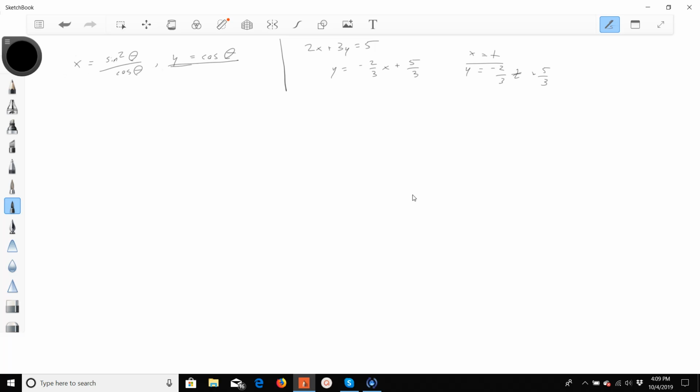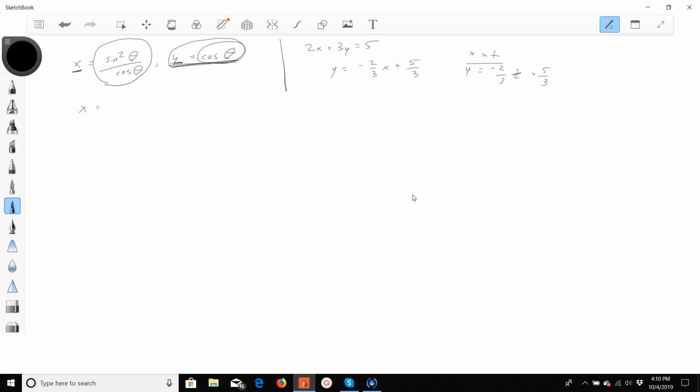So basically, I replaced x with something simple and then just wrote y in terms of x. Now, here I noticed that y is simpler, right? Cosine theta looks simpler than sine squared theta over cosine theta. So basically, I'm going to want to rewrite this x in terms of my y, my simpler expression. I want to write my complicated expression in terms of the simpler expression that I'm given, and then just substitute that simpler expression into my more complicated expression. So basically, I want to rewrite this in terms of only cosine theta, so that I can just replace that with y, and then be done.